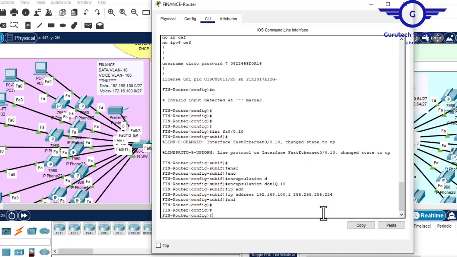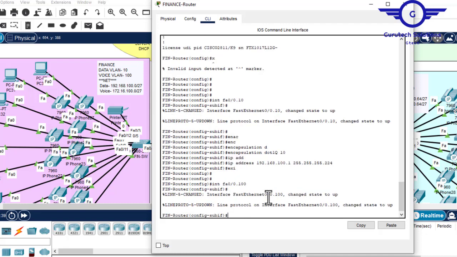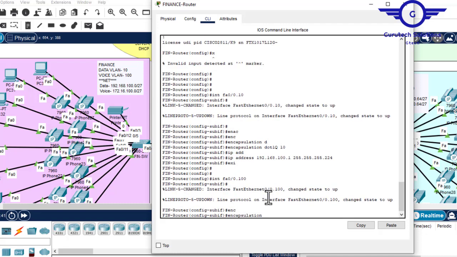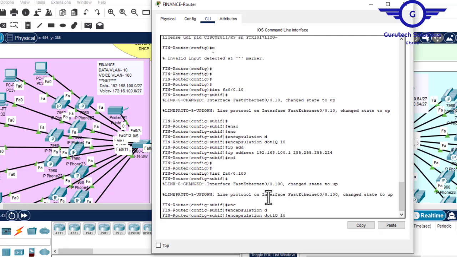Now let's create a sub interface for voice. Let me press arrow up. So .100 interface, FA0/0.100 for voice VLAN 100. Hit enter and encapsulation dot1q 100, the VLAN number.